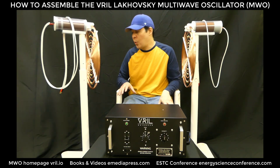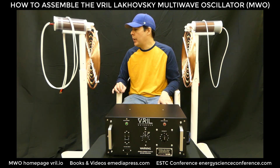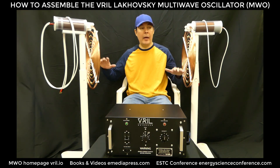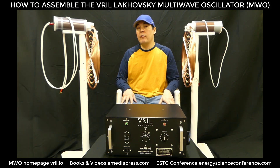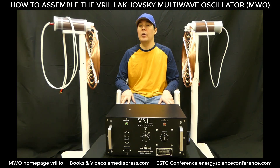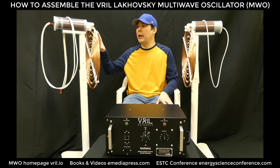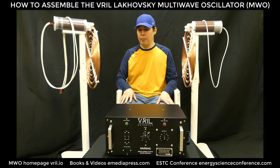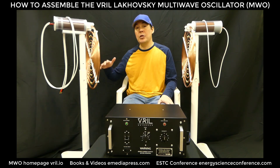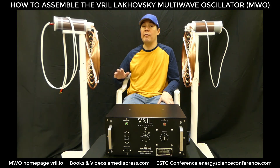In the new units we're actually going to a fixed height. What we found with a lot of people using the machines is they set them pretty much at the average setting, and it works well for everybody. Whether you're six foot four or four and a half feet tall, it really doesn't matter — you cannot escape the electrostatic impulses from these no matter how big or small you are sitting in the chair. So there's absolutely no reason to have it adjustable. These are the last units with adjustable height.